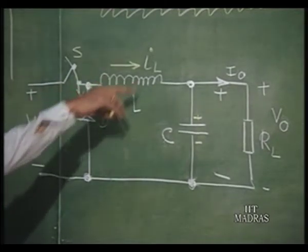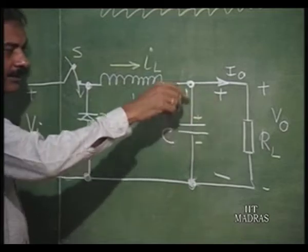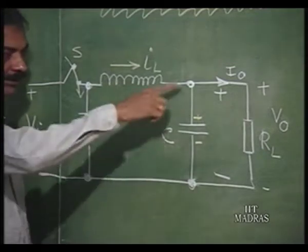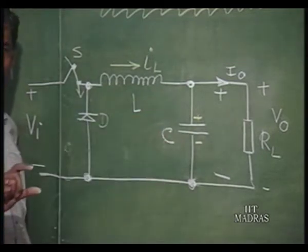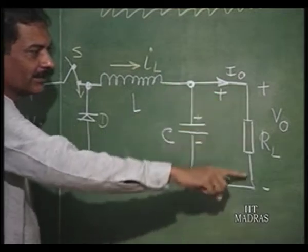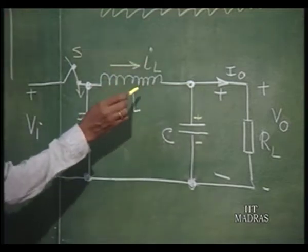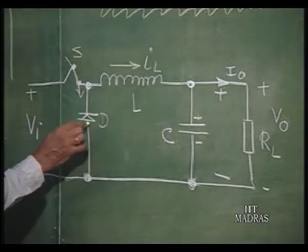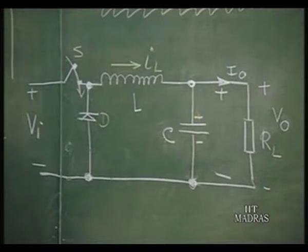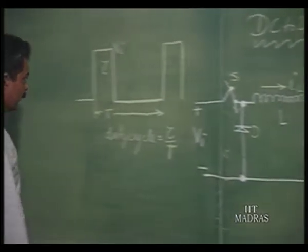Now, this current is pumped into the load shunted by a capacitor, so that the time variation in current is made to develop a very low voltage because it is pumped into a capacitor. As far as the average current is concerned, it flows through RL and develops a DC voltage V naught very efficiently. So, this combination of ideal L, ideal capacitor, ideal diode, ideal switch should theoretically give you 100% efficiency. Most of the power is transferred to the load, DC power.